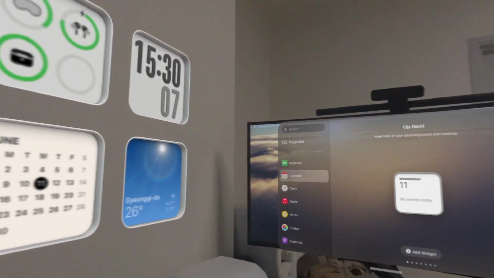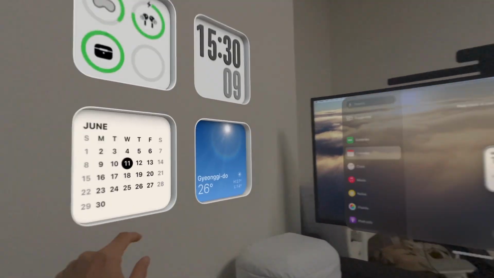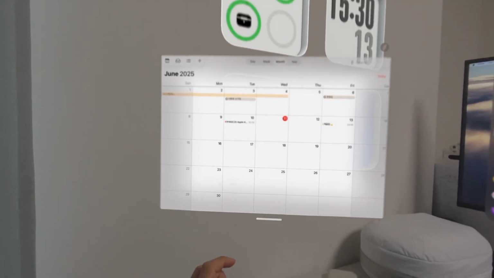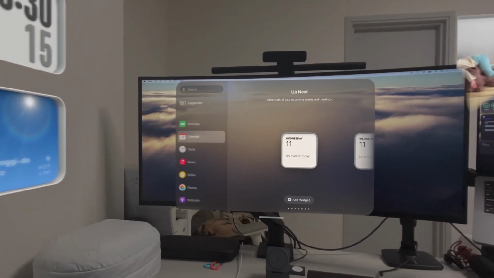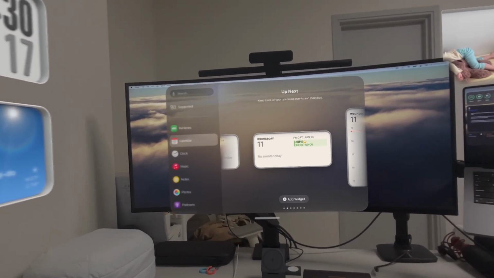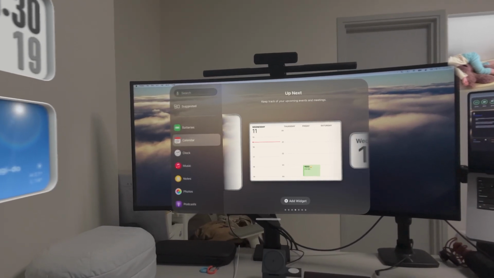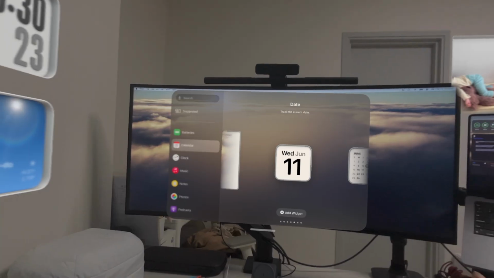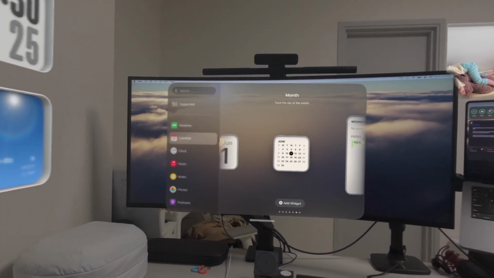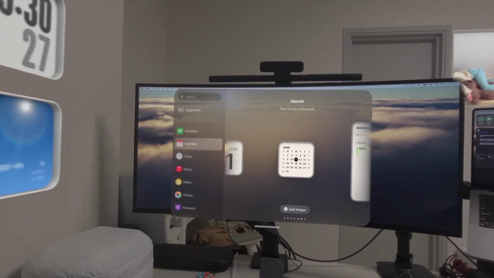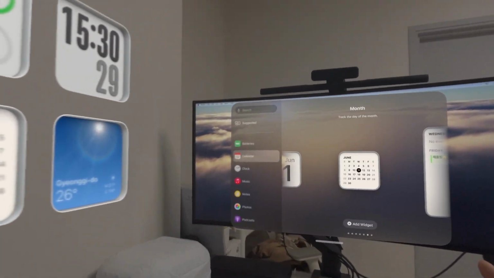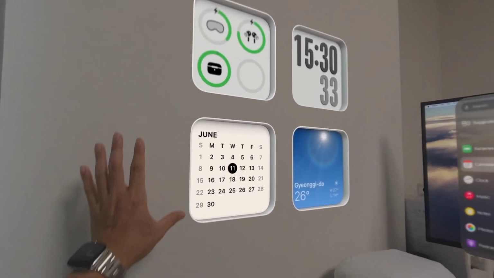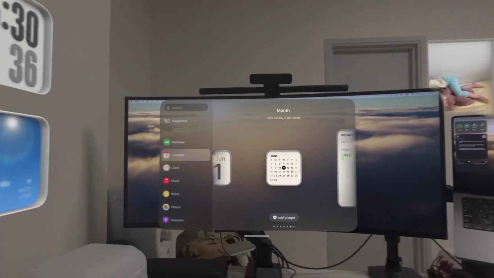And the calendar. The calendar that I have implemented here, if I touch this one, it opens the calendar. And there's a small one with the schedule, day schedule, week schedule, and the day and month. Yeah, everything is like iPhone widgets. I like this one. I want to see all the dates in month.